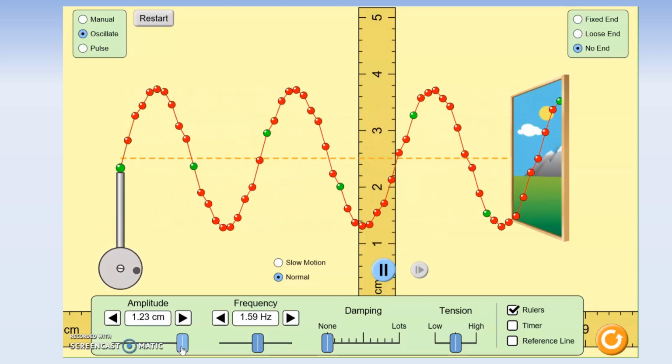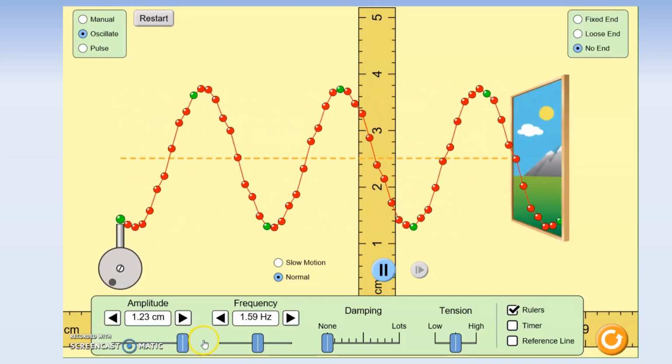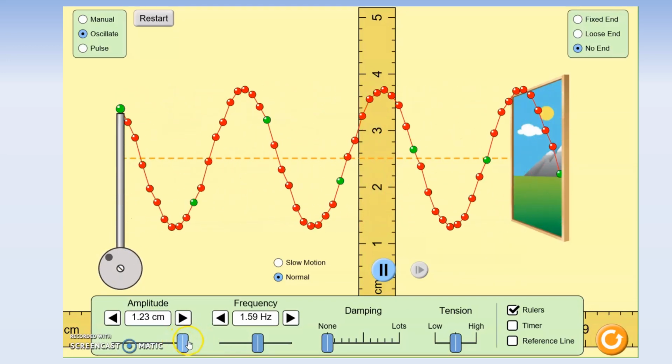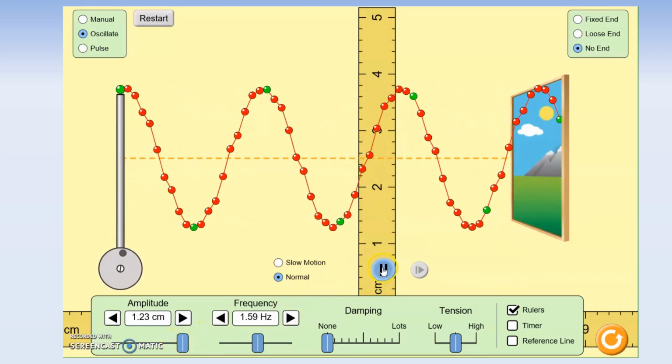So as the displacement of the medium increases, the amplitude of the wave increases, and so does the energy and the power. The other factor we will take a look at is the wave frequency. Remember, the wave frequency measures how many waves per unit time are passing a given point in the medium. So let's start by looking at a low frequency wave.